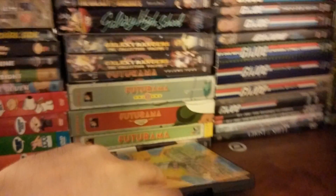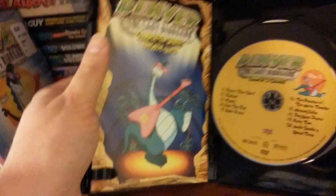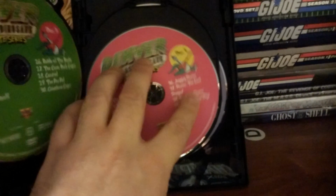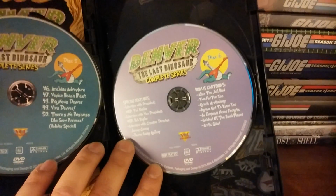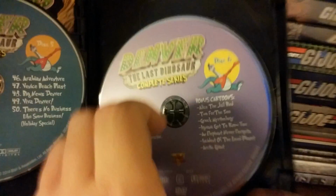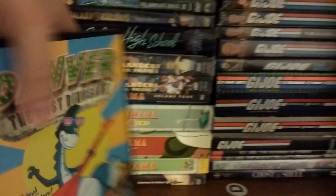And I did open this one up, and I believe it's 6 discs, well, plus the booklet, and I bought this one brand new, not pre-owned. So there's disc 1. Disc 2, 3, and it has the episodes listed on the discs as well. There's disc 4, and here's disc 5, which is the final disc. And there's the bonus on the last disc as well, all the bonus special features. And that is it. Oh, by the way, this one's by VCI, which released the other two volumes.